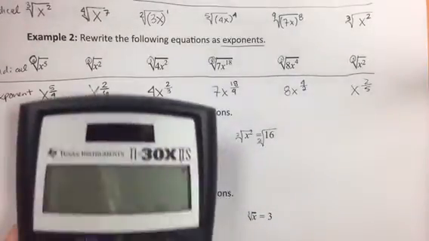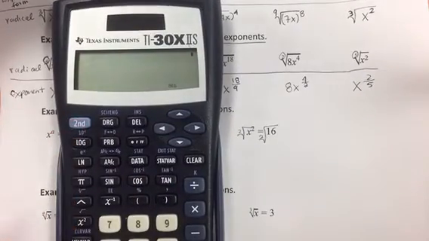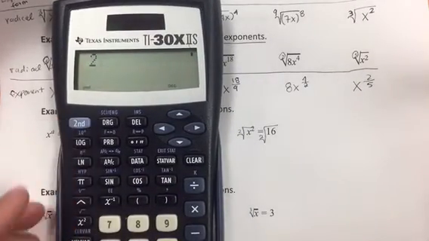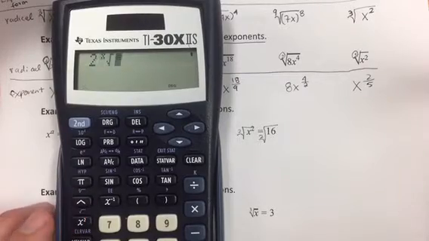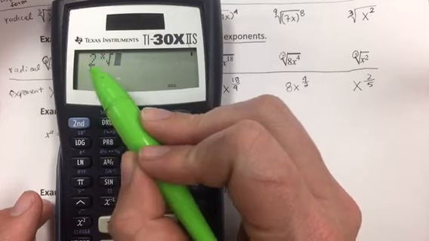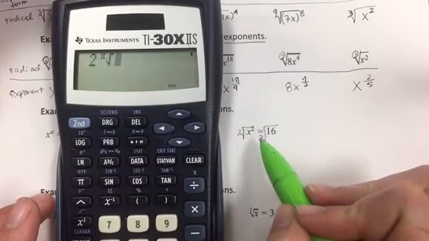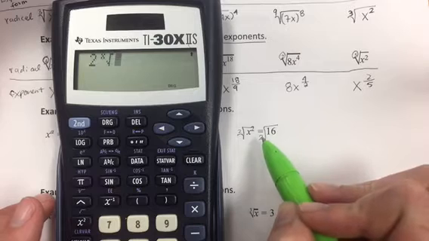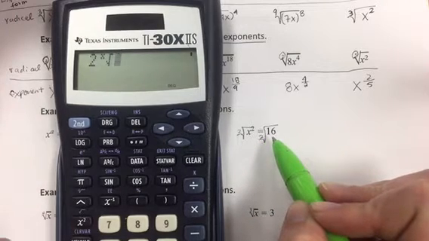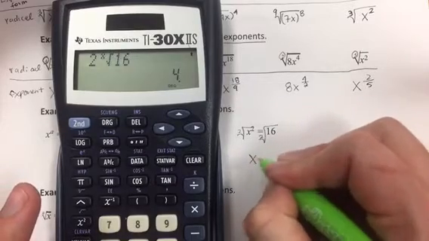When I calculate it, I'm going to enter 2 second root. This little x right here is saying that that 2 is filling in on the radical. So that's what it's doing. It's filling it in right there. Square root of 16 equals 4.